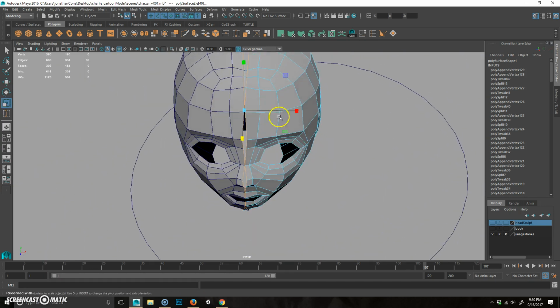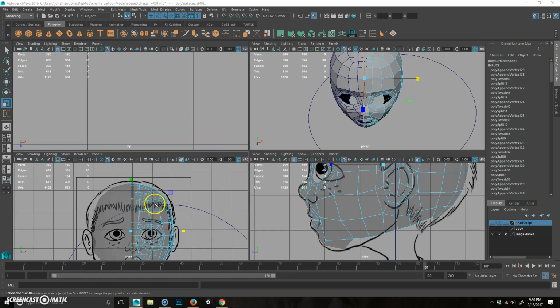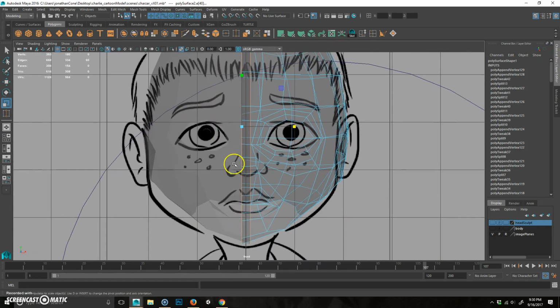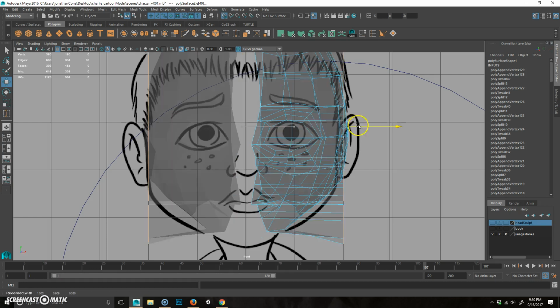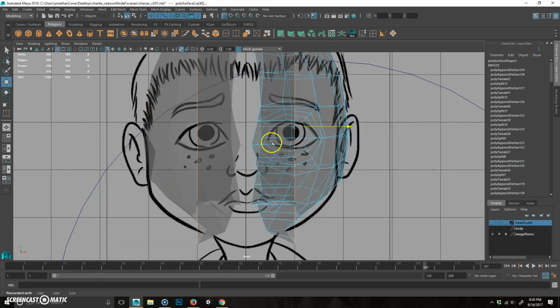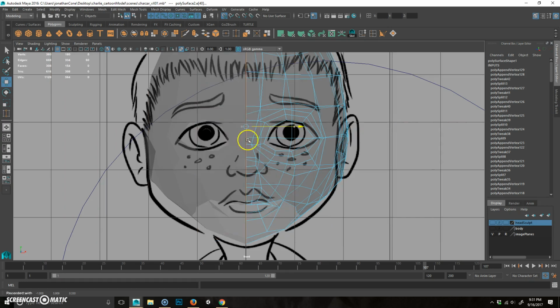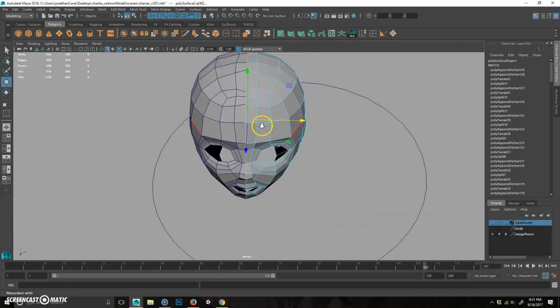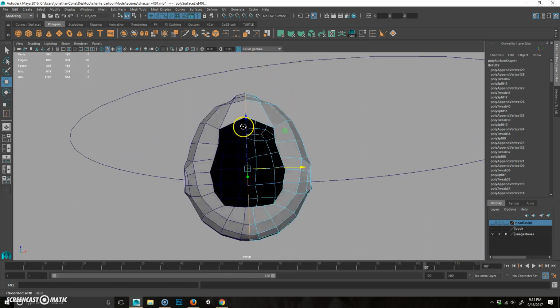I'm going to hit R for scale, and I'm going to scale this flat. And scale it flat. Usually do it a couple times. And I'm going to see what it looks like here. And you can see it's off, so I'm going to hold X for grid snap, which snaps it to the grid. So I'm going to snap it to the center. So it might have been overlap, so I'm just going to hold X, drag it out, and snap it back. And now, if you look, it's centered on that.